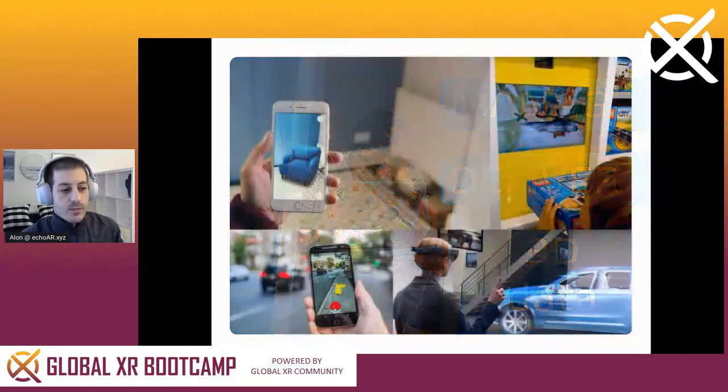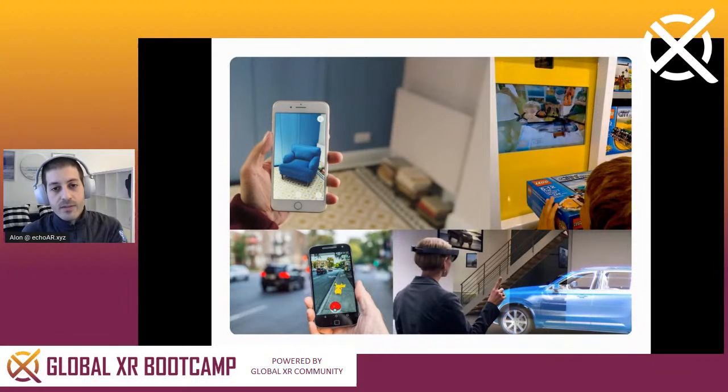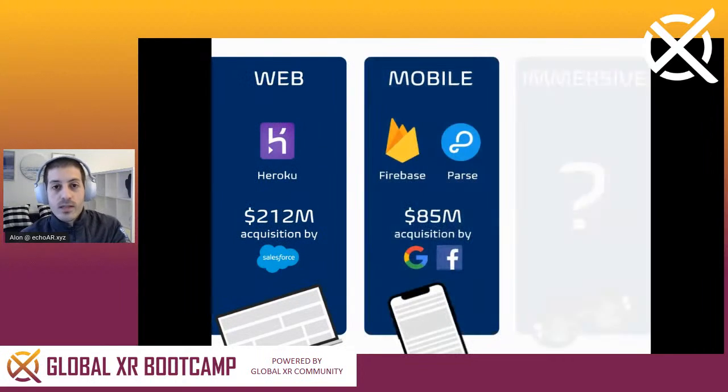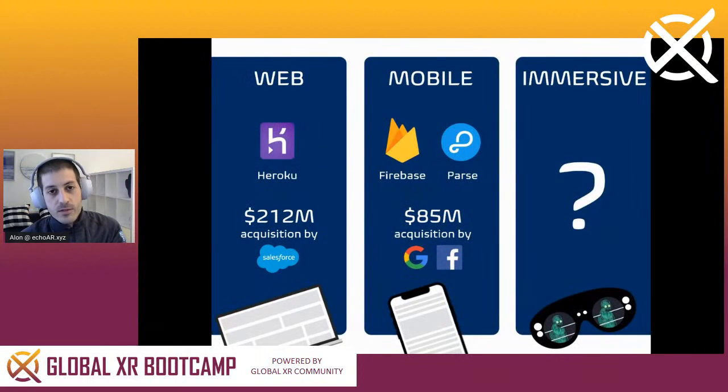And when talking to other developers building augmented and virtual reality applications for healthcare and retail and data navigation and visualization and games, they basically all said the same thing, that there's no easy way to manage and deliver 3D content. But if you think about it, this problem was already solved for 2D data. If you're building a website, you can use something like Heroku as your cloud platform to update your function remotely. If you're building a mobile app, you can use something like Parse or Firebase as your backend as a service for your application.